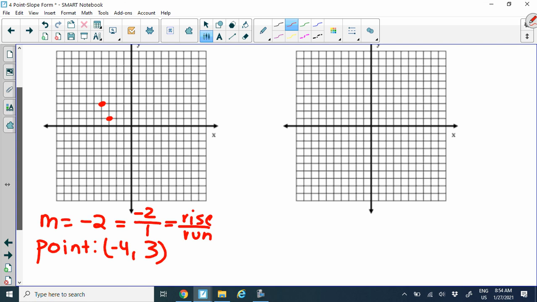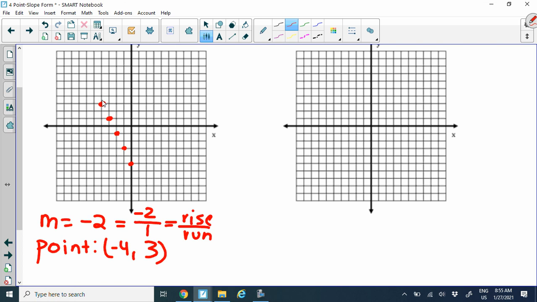Once again, I go down 1, 2 to the right 1. And then down 1, 2 to the right 1. Okay, one more point. Down 1, 2 to the right 1. Now I have 5 points total. Now let's say, because you might see this, we have a point that's really down here and we have to go backwards. Well, how could we do that?